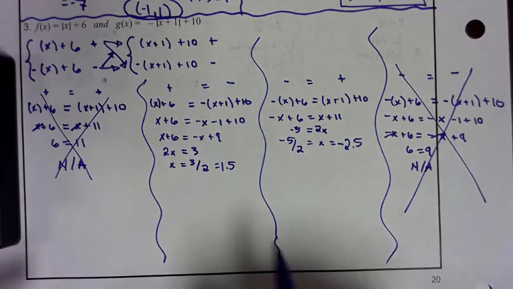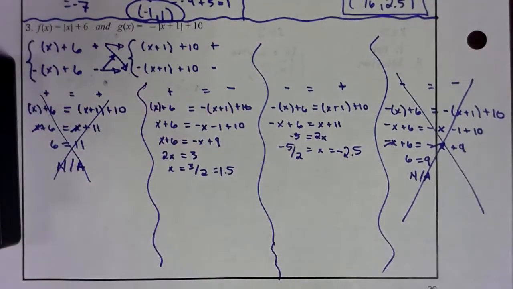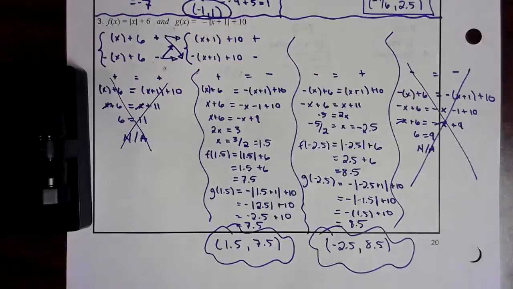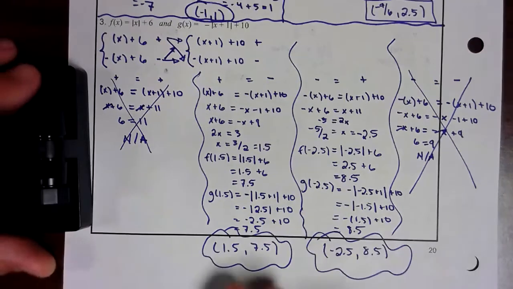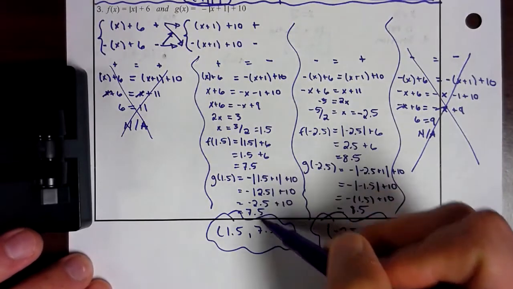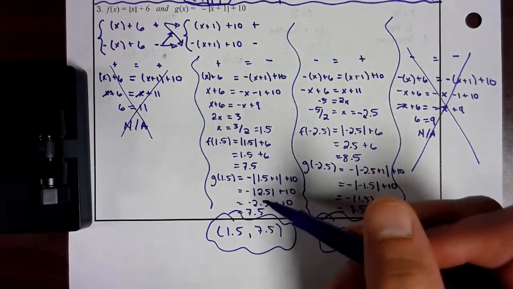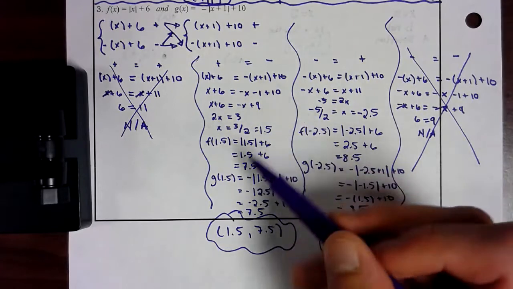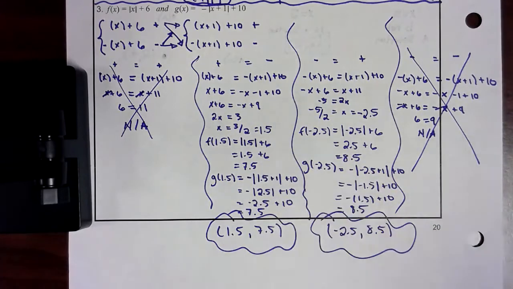So now that we have these x's, we need to take those x's, plug them back in, and see what we get for y. Again, since you have seen me do that process, why don't we have you hit pause, and when you press play again, I'll have those y values ready for you. Right, well, here are the y values that you should have gotten, 7.5 and 7.5 in both f and g, telling us that we have a solution of 1.5 comma 7.5.